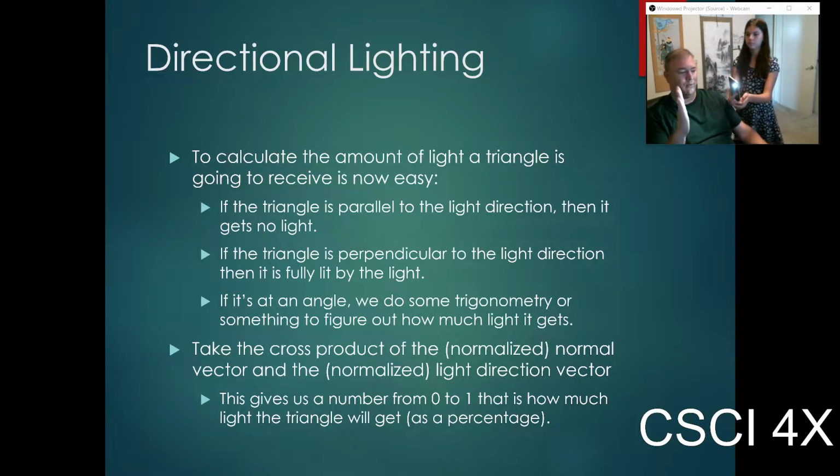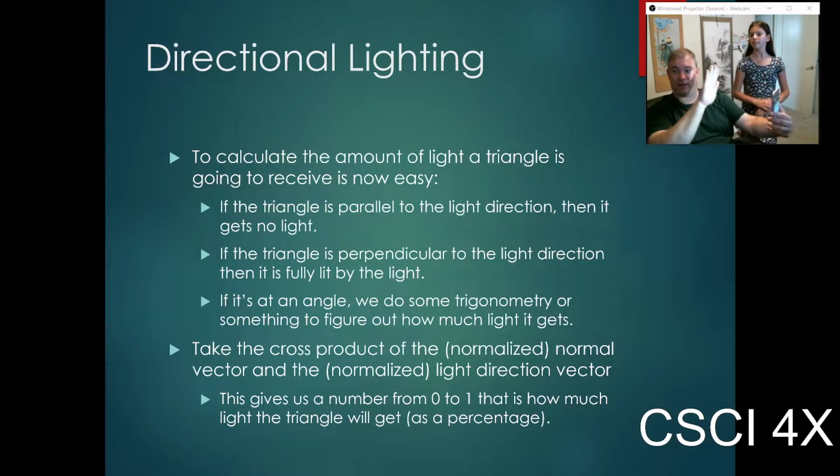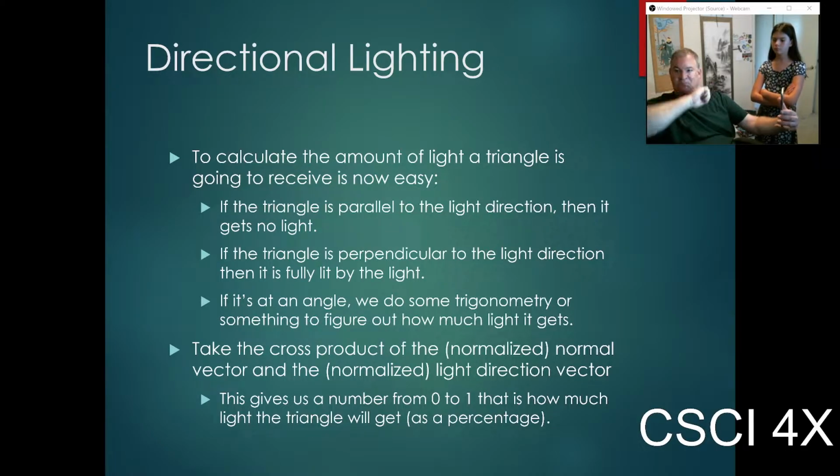Now we have a point light here. And you can see that when my hand is facing the point light, it's fully lit. It's collecting a lot of light. The closer I am to the light, you see how it's exploding out of the camera. When I get further away, it gets a little bit dimmer. But watch this. As I rotate my hand, it stops getting lit by it. So the more the normal vector is pointing at the light, the more light I get. And when the normal vector is pointed at a 90-degree angle to the light, it doesn't pick up any of it. Thank you, Ada. That makes sense?